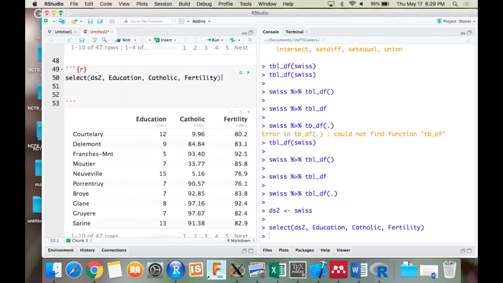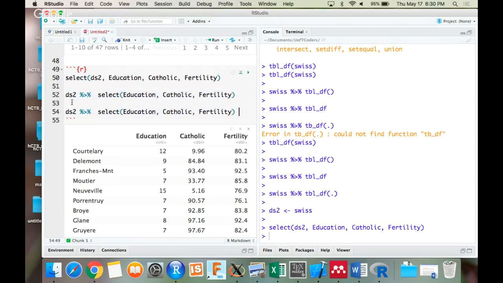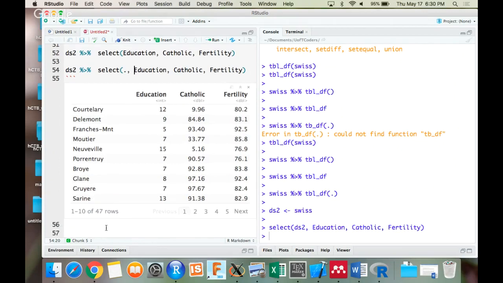Similarly, we can also write this using the pipe function, which is actually also the same as this. So these will all run the same thing. They're just different ways of writing it.